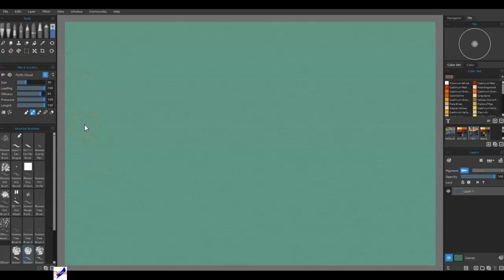I'm going to use some of my custom brushes and a few for my patrons that I've made that I'll be giving them, and going to play around with some different things as well to kind of show those brushes off and work on those, and just some different techniques. You won't necessarily have to use my brushes to do this painting, but hopefully it'll give you some ideas of things that you can try and play around with. There's also some different filters and stuff I want to play around with that people have asked me about.